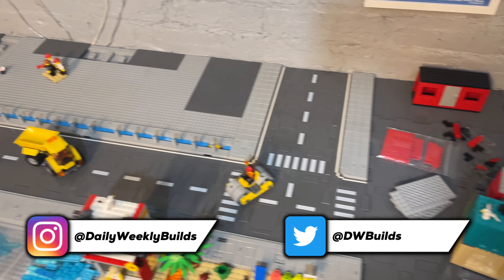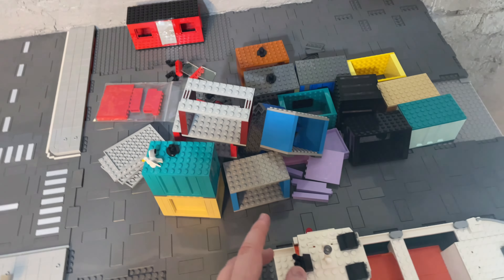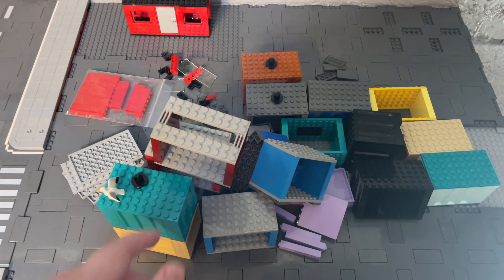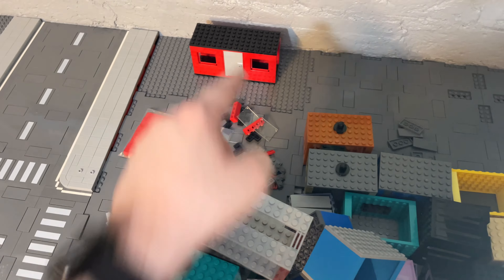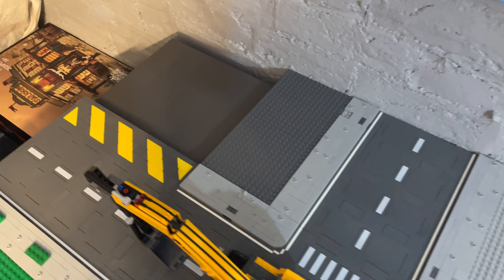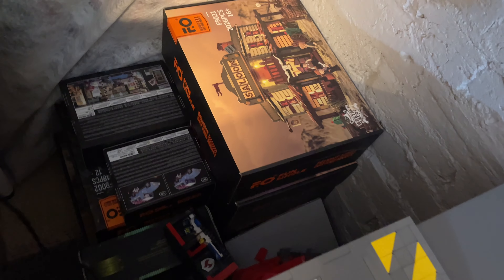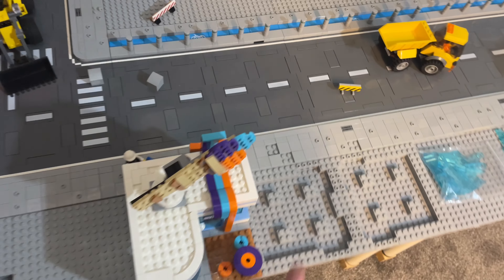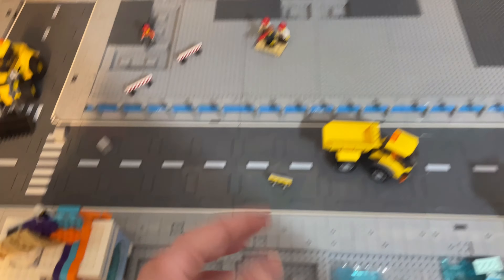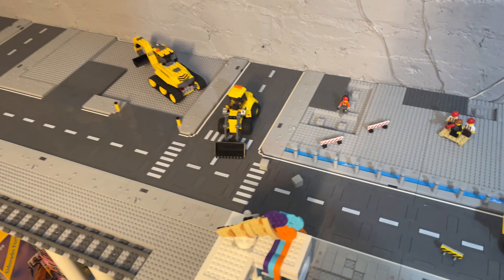In today's LEGO City update we're going to be doing a bit of a general tidy up, just to get some odd jobs done. The harbour area is a little bit messy — I need to finish off making some more containers, finish off those tiles, and this little building I was working on. Also, when I was shuffling some things around I accidentally knocked off the fire station and it's now fallen down a hole. Luckily it's not too broken but I need to get that out, fix it and pop it back in place. Then I might do some more work for the boardwalk area and maybe even place a couple of buildings.